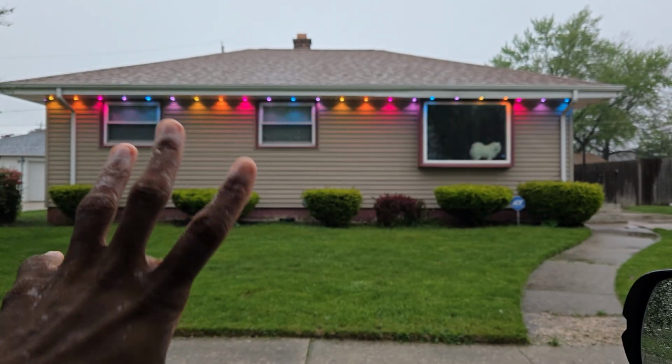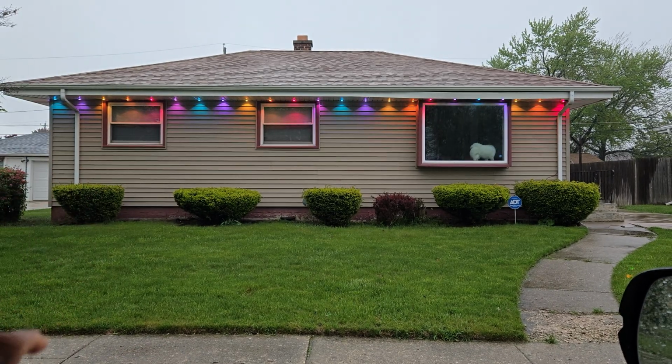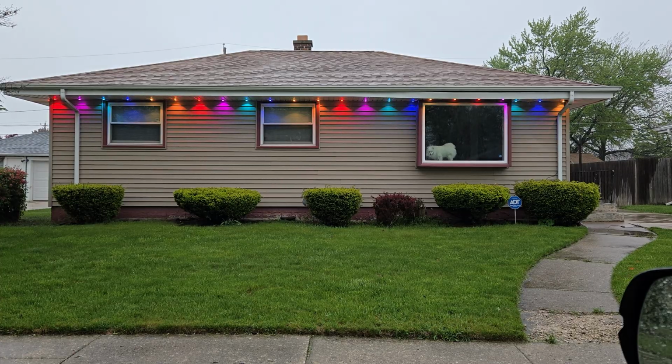So these lights are just purely held on by adhesive. I didn't really change anything or mount it down. I just used the adhesive that it came with, already on the lights itself. And it's still holding up clearly, as you can see here. I had no issues. I didn't have to re-stick it or nothing.